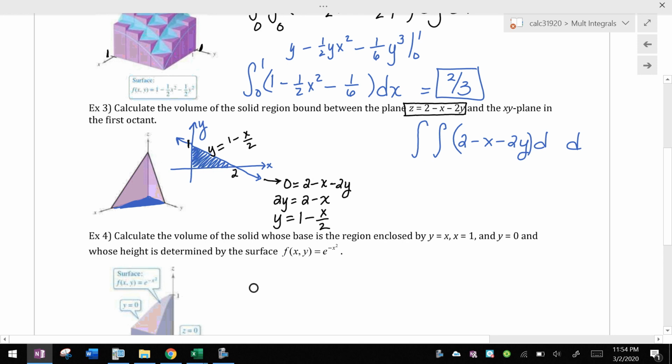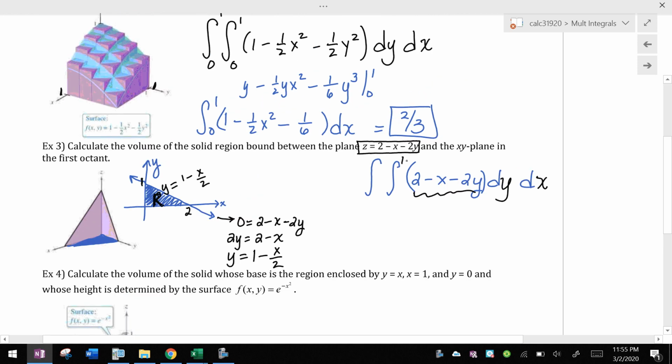All right, now I can decide my order of integration. My integrand can be integrated with respect to x and y equally. My region R over here can be integrated both vertically and horizontally simple. So I'm going to go with dy dx. The nice thing about going dy dx is that your first set of boundaries are in y equals form. So my top boundary is 1 minus x over 2. That's this thing. And my bottom boundary is the x-axis. So that's y equals 0. And x is shaded from 0 to 2.